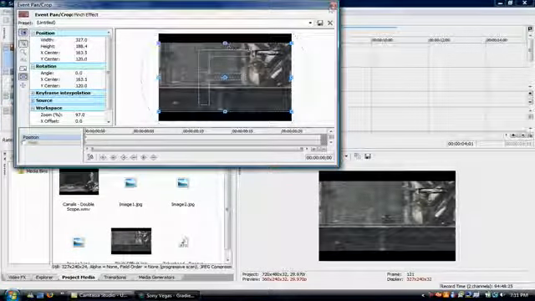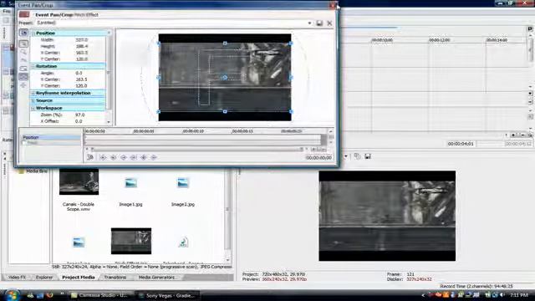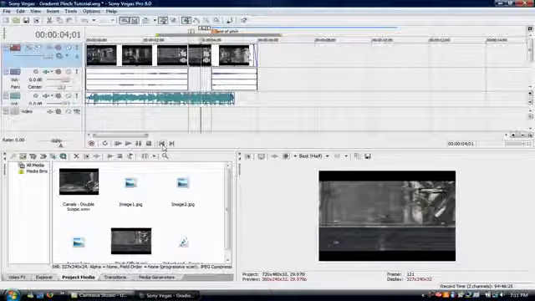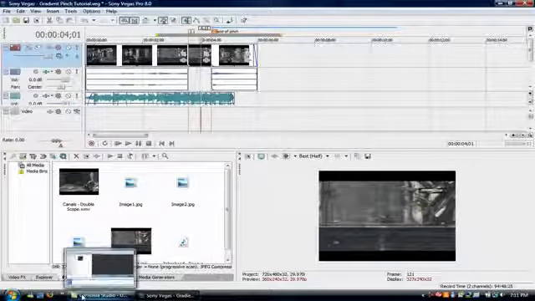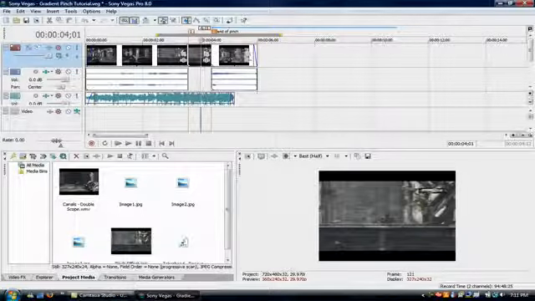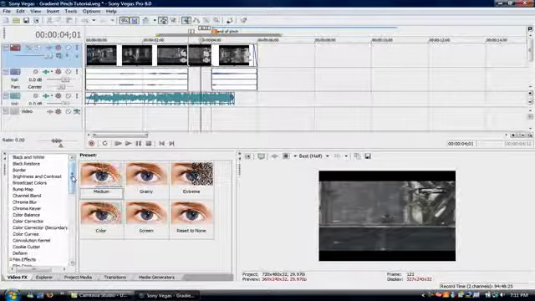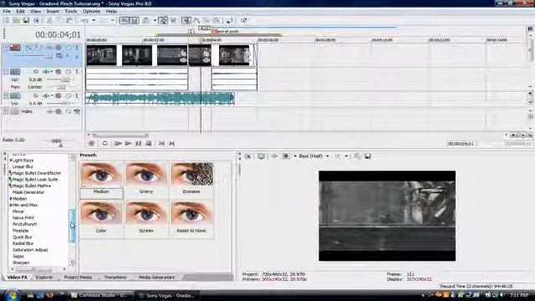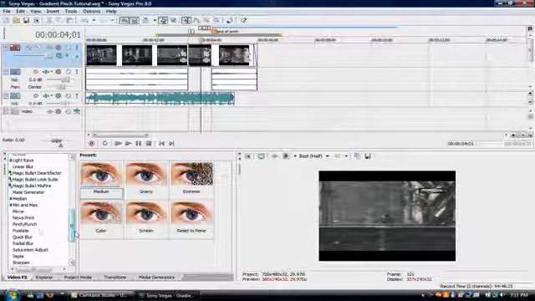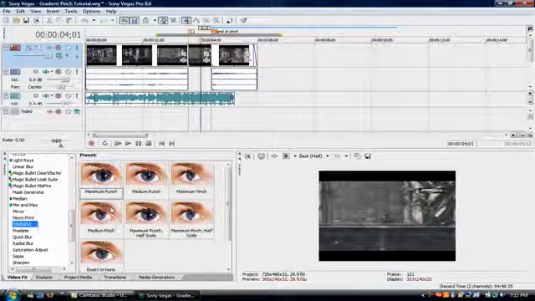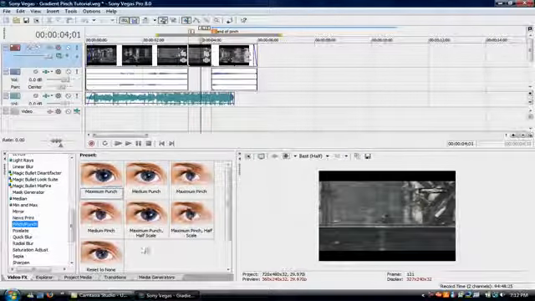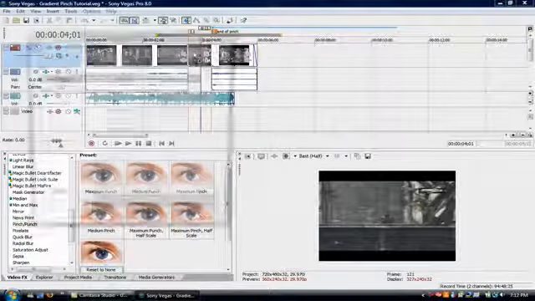And there we go. So now that I've done that, I'm just going to close this window, and we're actually going to start working on the effect. So the first effect I'm going to apply is the pinch / punch effect, which is an effect I'm pretty sure not too many of you have used. So click the effect and then go to reset to none and drag it inward.